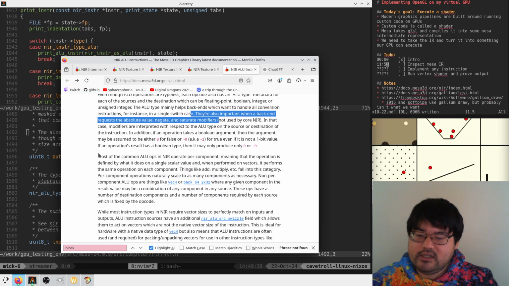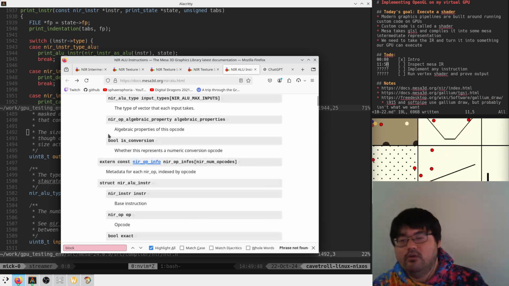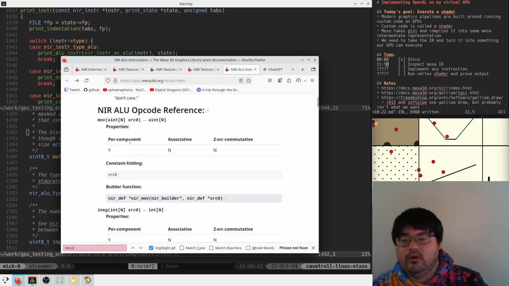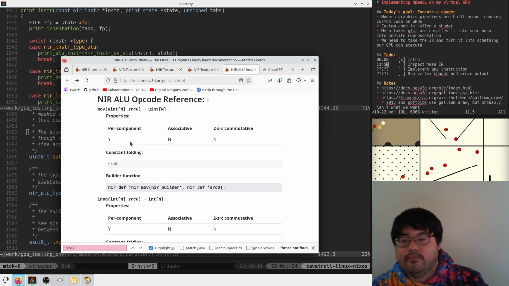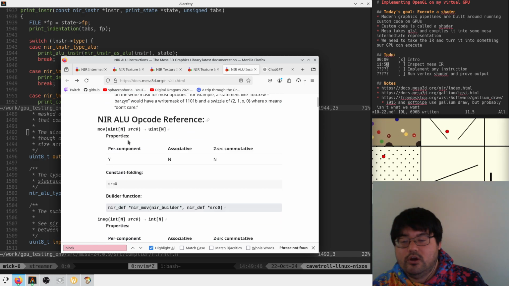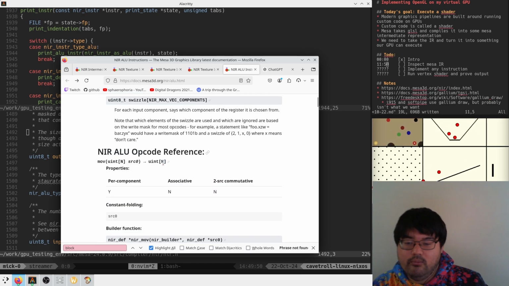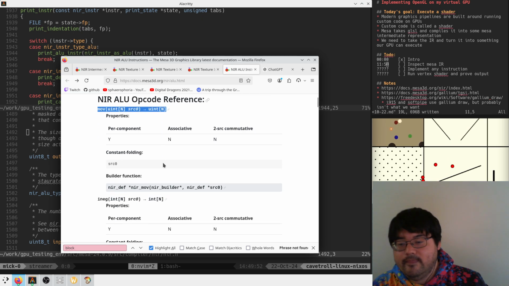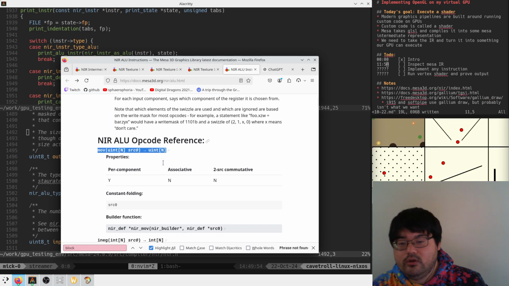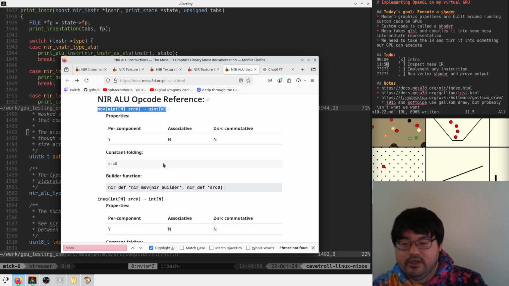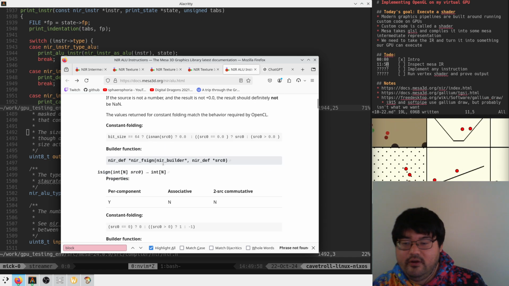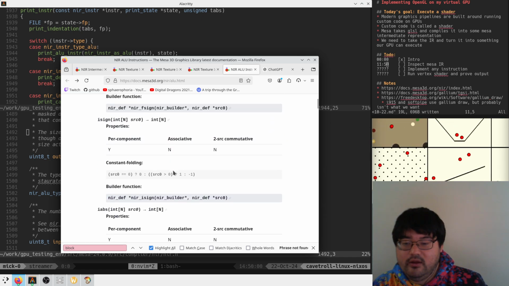So presumably there is a defined number of ALU operations, right? So what are we looking at here? Move. Which doesn't really tell us what it does, huh? I sign.